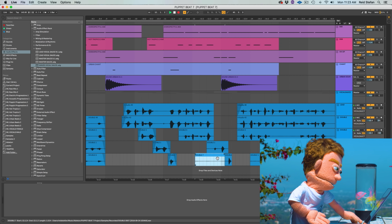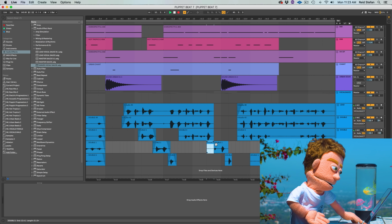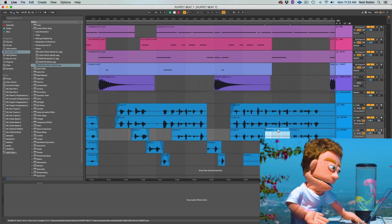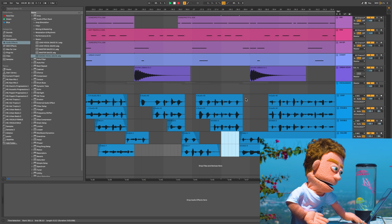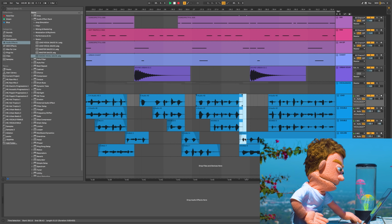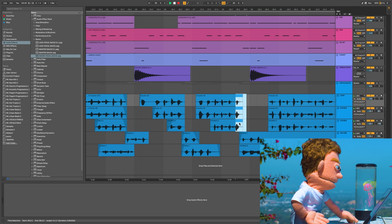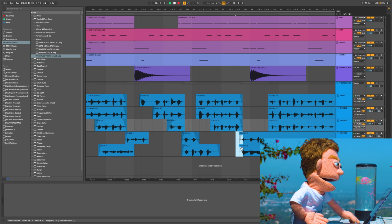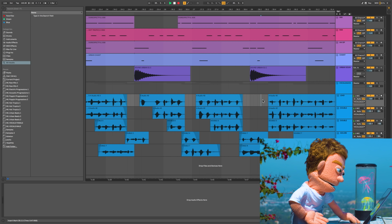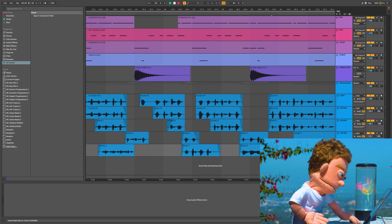Or sometimes it's easier to just hit Command E and just slice and delete. Really depends on the shape of what you're cutting around. And a really awesome shortcut Ableton just added as a new feature in 10. You can go boom, add fades to these, boom, add fades to these. Save you a little time doing multiple clips at the same time.